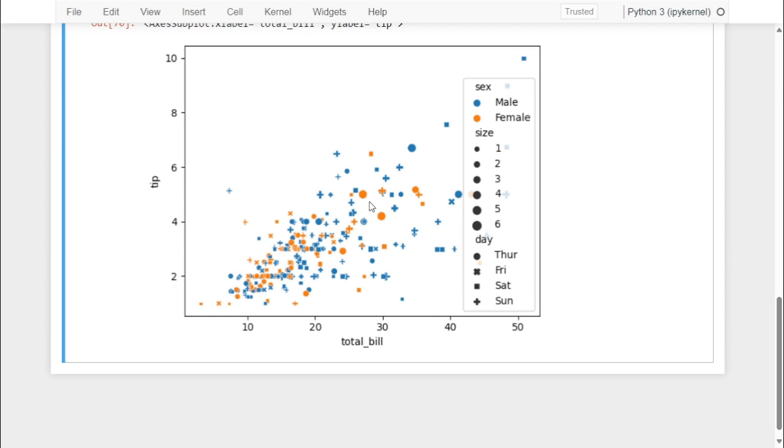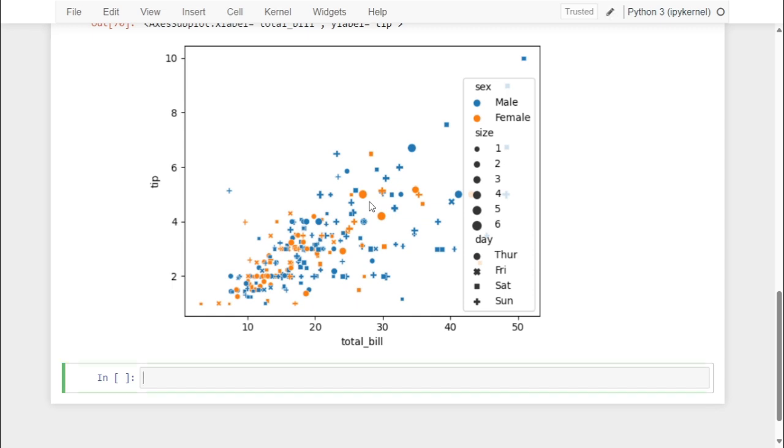How cool is that? You couldn't do this in Matplotlib. Or if you could do something like this, it would be really complex for you to do. But in Seaborn, you can do it really easily, and the graph is also looking nice. It's a nicer looking graph. Fine? Okay, let's do the same thing and create another plot called line plot.